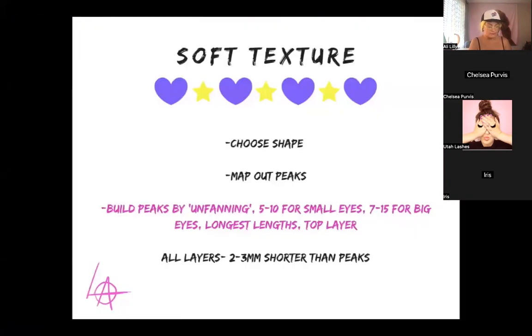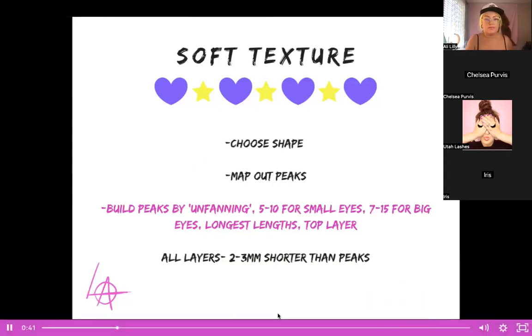So this is your little worksheet that you can download and print out. But first of all, we will choose the shape that we're going to use on our client, map out the peaks. So the mapping is a little bit different. First, I map out. I'm not going to make you watch this whole thing, but I made each one of these slides. These are all just images, slides that I made in Canva.